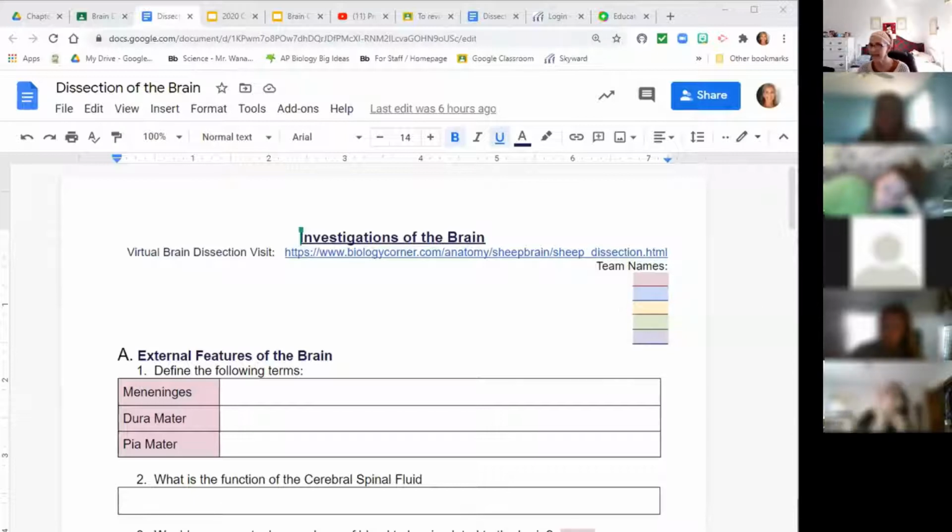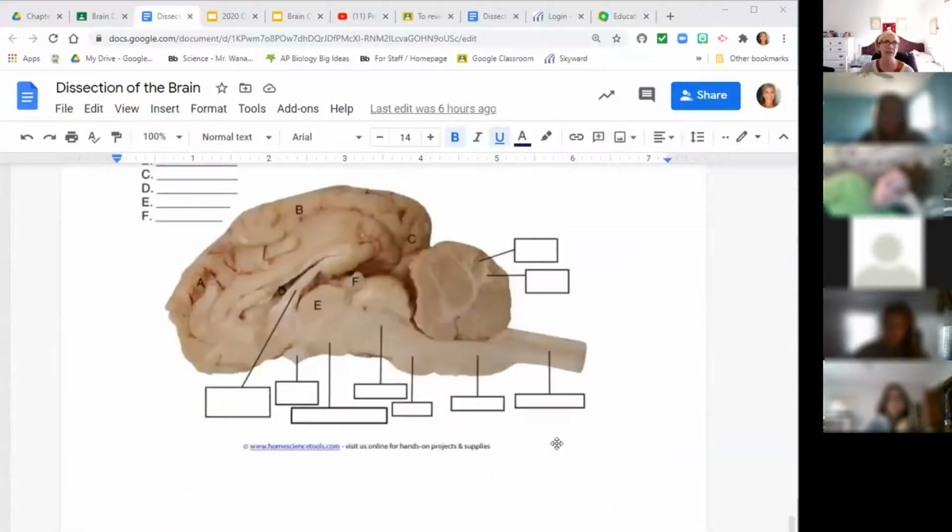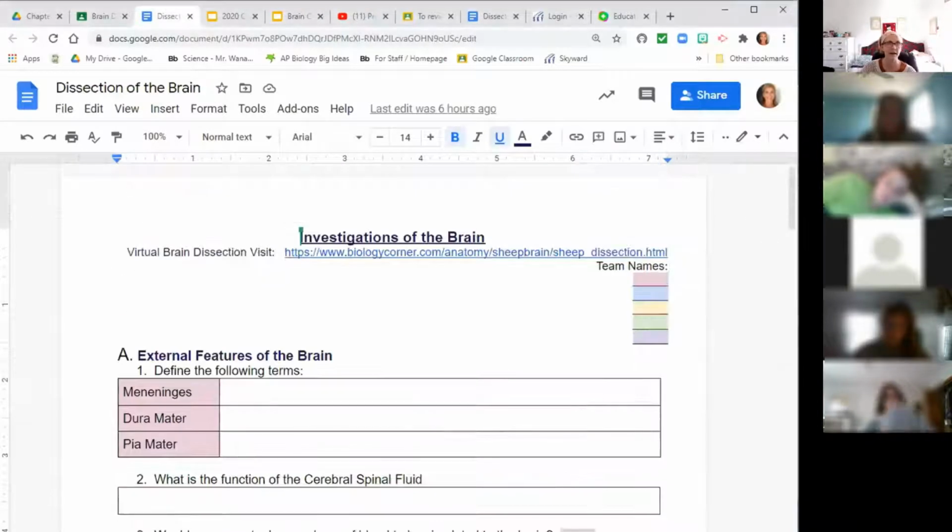But let's say Kaylee and Abby are working together, and Abby turns the paper in. Then Kaylee's just going to put Abby's name in the private comment and mark as done. Okay, so then I would look for Kaylee's name to be included on Abby's paper. So only one of you needs to turn it in. The rest of you just say who's in charge of your paper. Okay, so this is the worksheet we're going to fill out, and they got through it really quick. So I realize now I could have been more intensive on that.